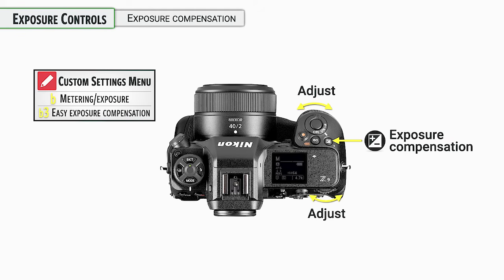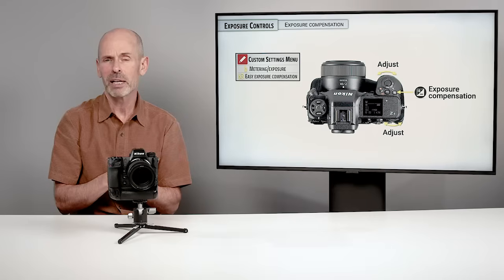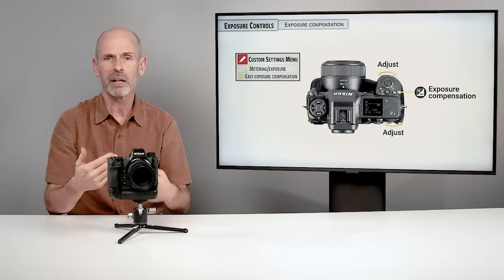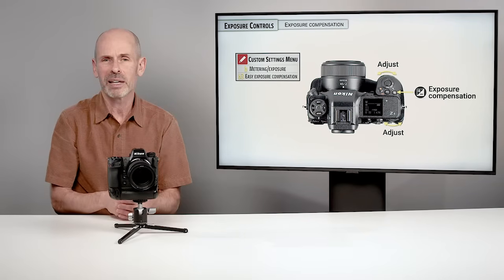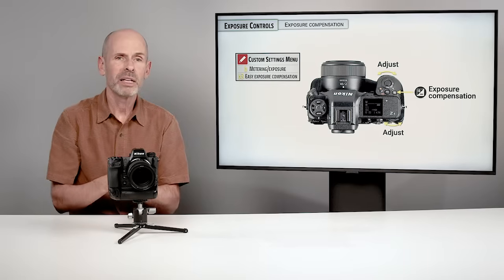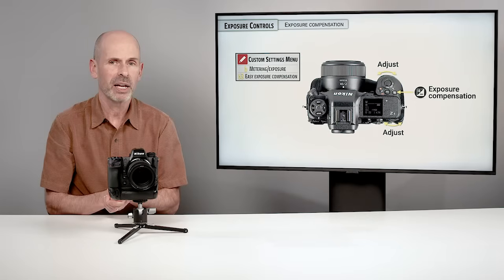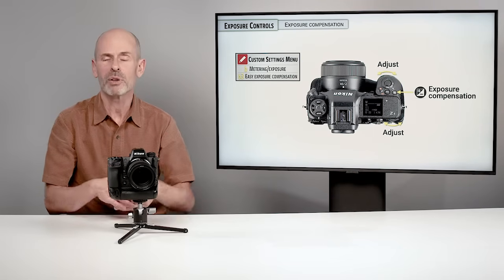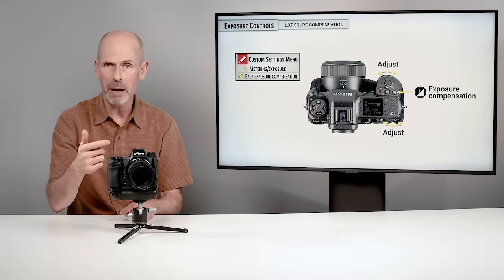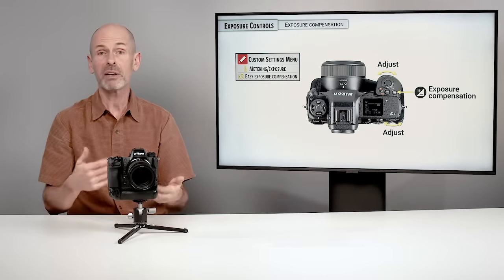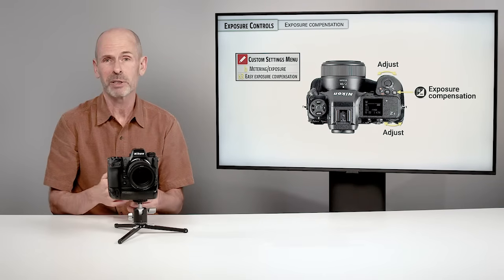And so if you want, you can also go in with B3, Easy Exposure Compensation. Remember how back when we were talking about aperture priority and shutter priority, there was a main dial that you used to change that main shutter speed or aperture, and the other dial on the camera just didn't do anything. It was not active. Well, if you turn this particular feature on, Easy Exposure Compensation, you don't need to press down on the exposure compensation button. So this is something you use a lot. You can be changing your aperture with that front dial, and the back dial becomes exposure compensation. It's very easy to change, which is why they call it Easy Exposure Compensation.